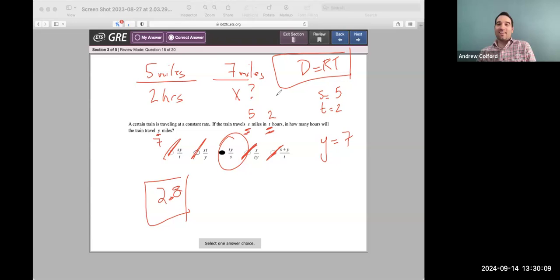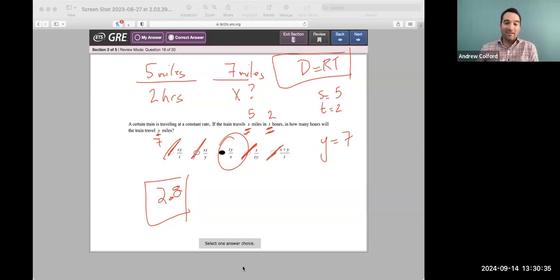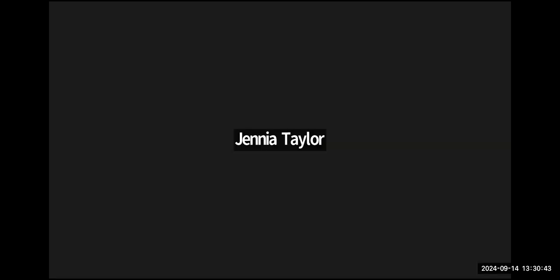And I know, Jania, it's like, is that always going to work? Anytime you have variables in the question and variables in the answer, you can pick your own numbers, as long as you respect the constraints of the problem, right? So if it had said something like, T has to be less than 5, we would have to respect that. But as long as we're doing that, whatever we pick in there should work. Got it. Yeah, I think I get overwhelmed when there's variables and I'm trying to figure it out. Totally. Because it's not natural to think of the world in abstract terms like this, right? We want to think specifically. So let's let our minds be specific.